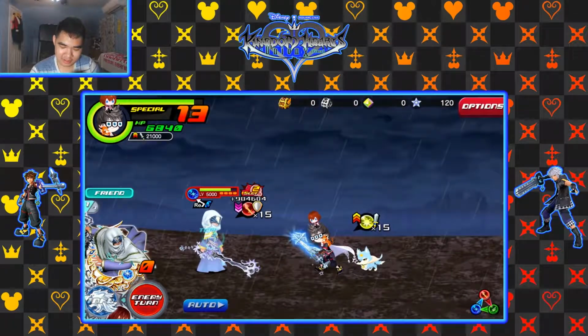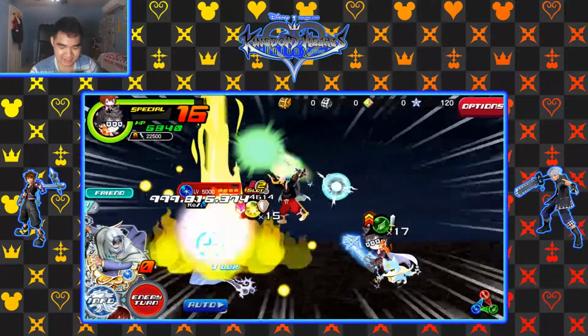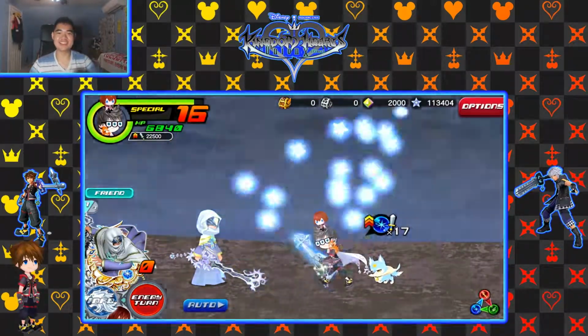I think I can beat her. I need to do... what is it? Oh, I only have to do 1,000. Stupid! Yeah, I only have to do 100,000 HP, but that can beat her. You got this. Yeah, there we go.